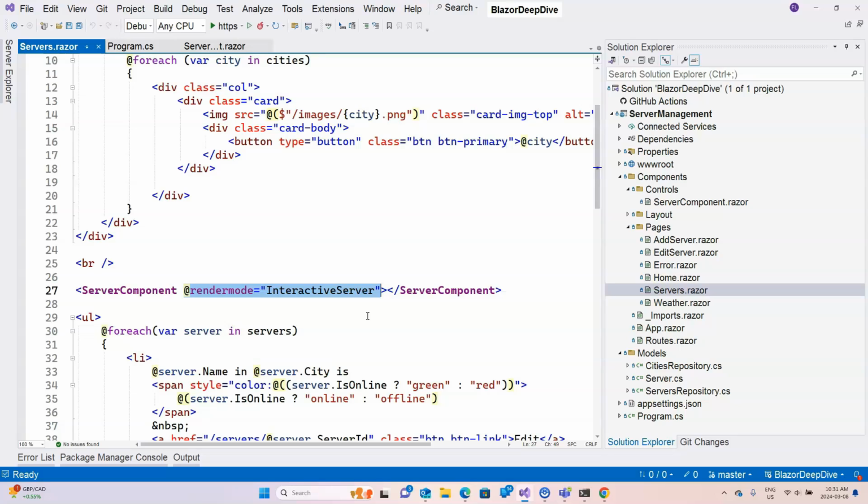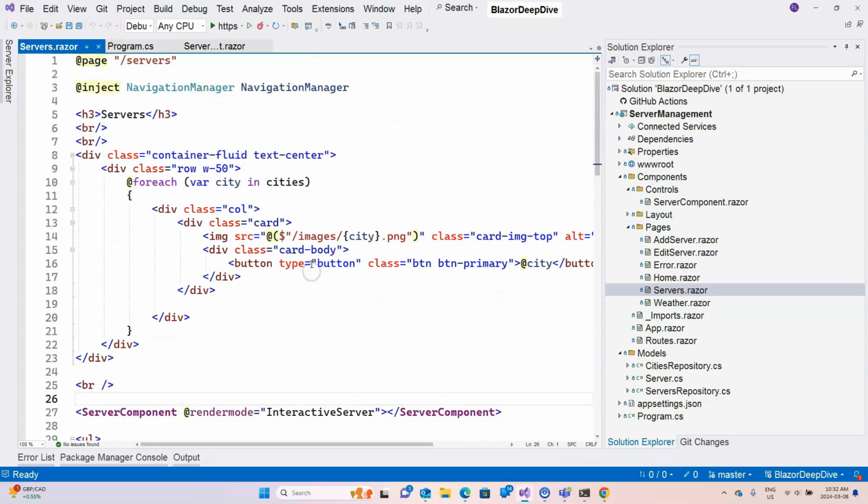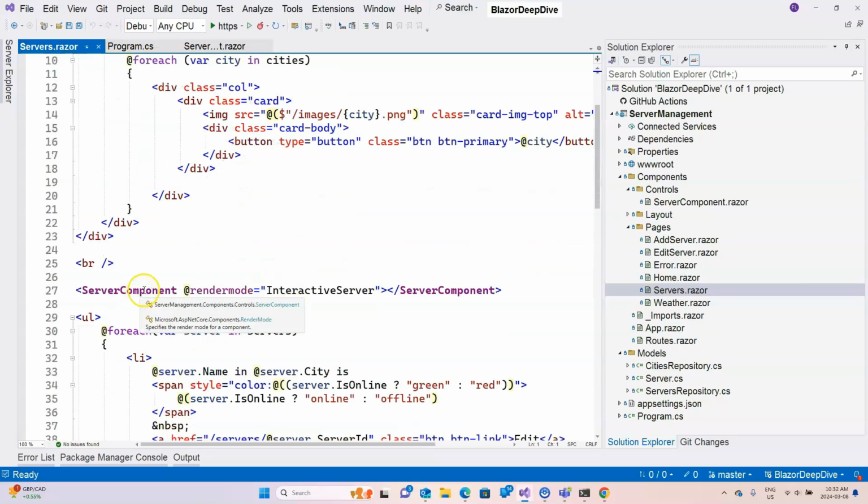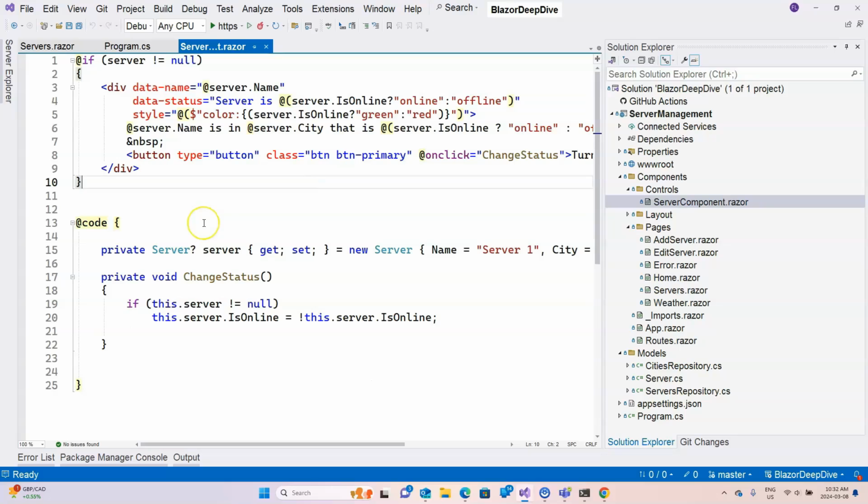Generally speaking, there are two different categories of interactivity locations. The first type of location is set on the page or set on the component. For example, for this location, where you set the render mode on a component. Either you set it right here, where you use the component, or you set it in its parent component, or you set it inside the component. It's all going to work.